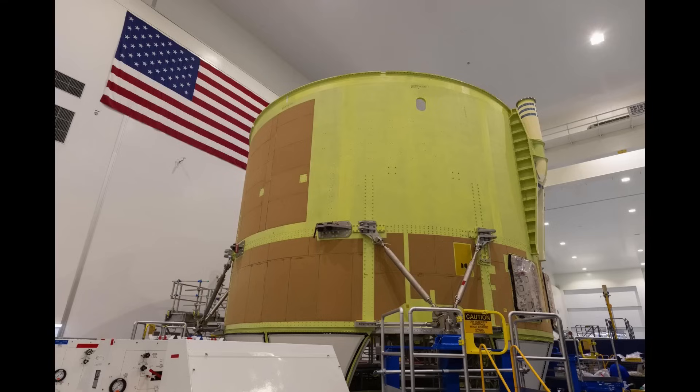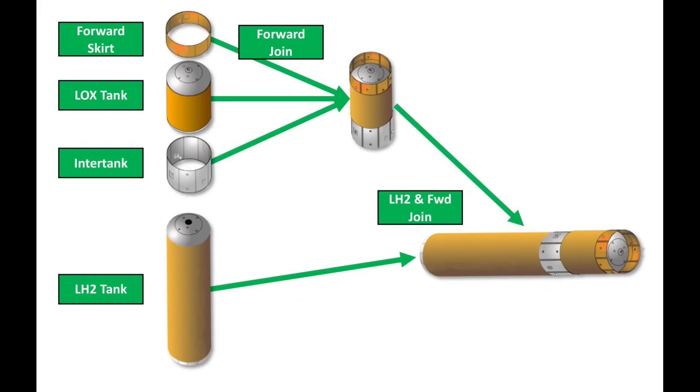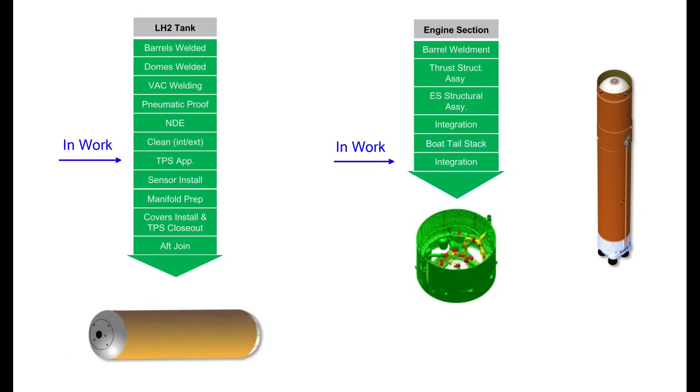Similarly, we'll be watching to see progress with completing standalone integration of the engine section in Florida. Once the engine section is outfitted, standalone integrated functional testing of all the MPS equipment and avionics would begin. I modified these old NASA presentation slides for an overview of where the Core Stage 3 build is for the five major elements. Work on each of them is still standalone, and the major joins are forecast later this year. For the forward join elements, the forward skirt and inner tank are finishing up their integration, waiting for the liquid oxygen tank. The LOX tank is expected to begin primer applications in cell P any time now, and then will go to cell N for its foam sprays, where — following repairs to cell N that took it offline for most of last year — foam sprays are also supposed to begin any time now.